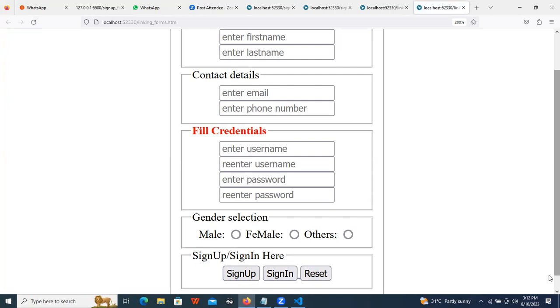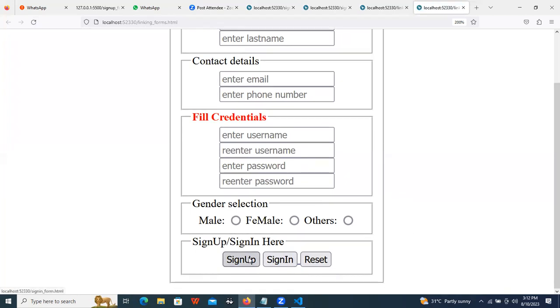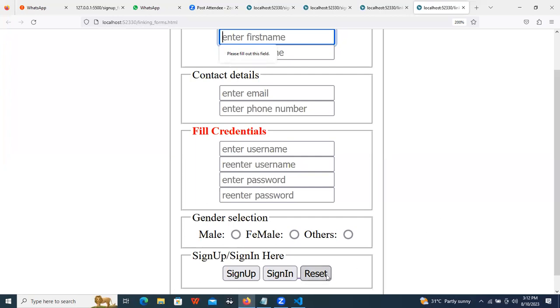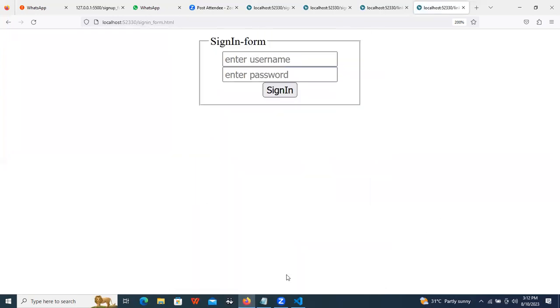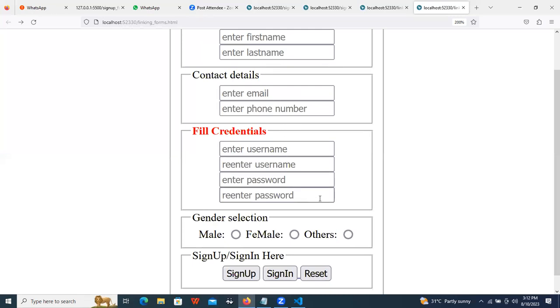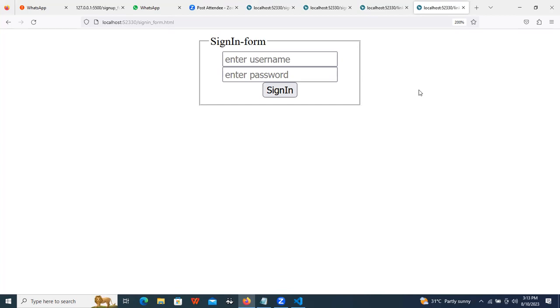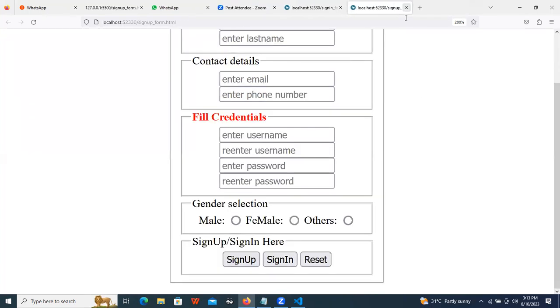Now you go down, and when you click on sign up, it is actually asking for the fields. But when you click on sign in, it will navigate to the sign in form. Can you see and observe? It is navigating to another page, the sign in page. When you come back, here I can do the sign up. With all these fields, this submit button will work. But for sign in, don't give submit. For sign in, you have to give a navigation link. The navigation link is actually transforming your page to the sign in page.